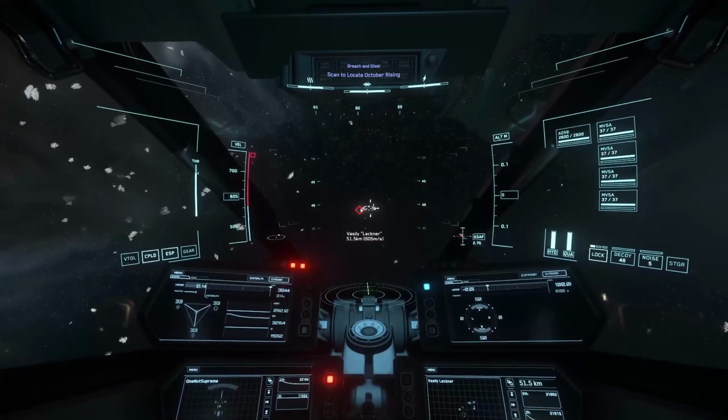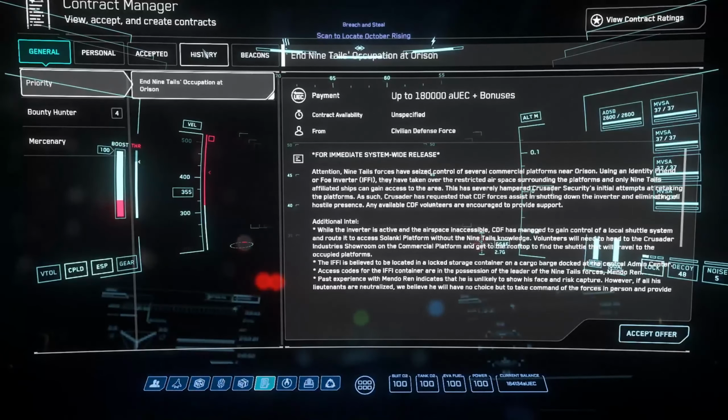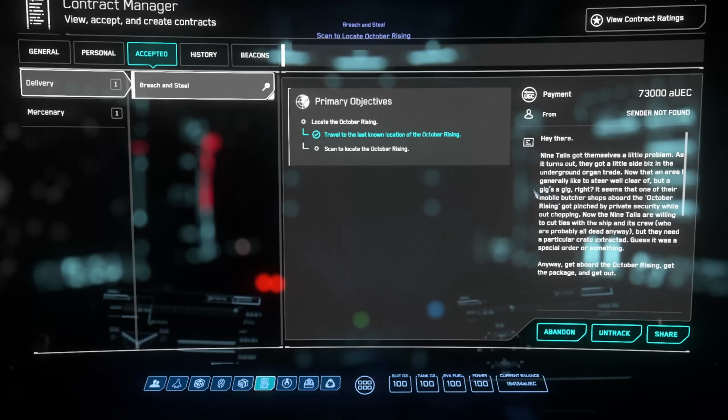Oh, actually, before we do any of that, I want to read the mission. Alright. So, I'm goofing around with this, but I'll do my best. So, the Nine Tails have got themselves a little problem, as it turns out. They got a little side biz in the underground organ trade. Now that's an area I generally like to steer well clear of, but a gig is a gig, right?